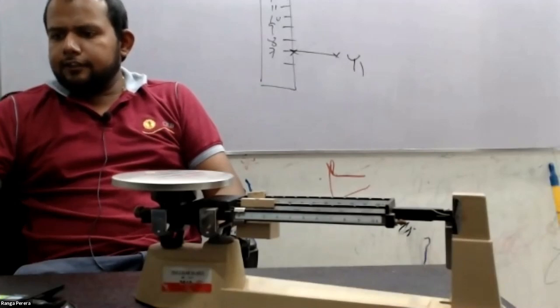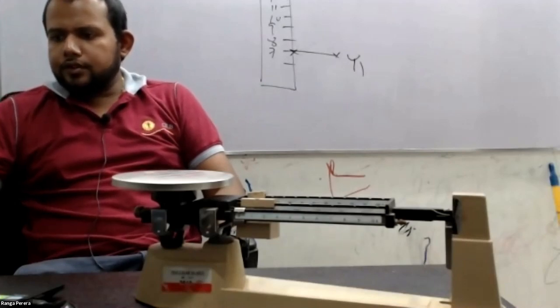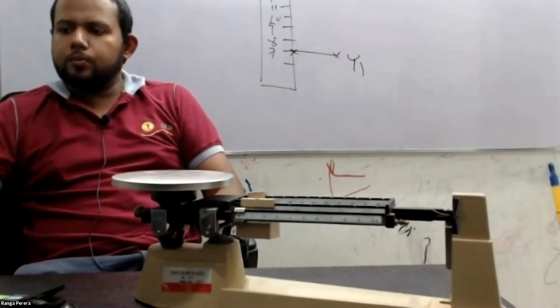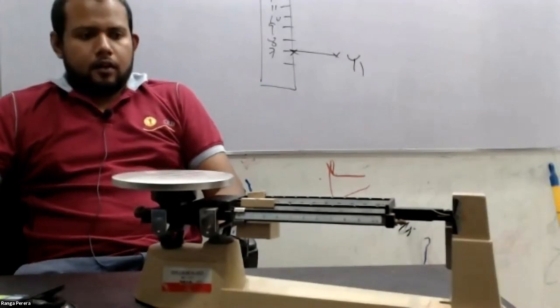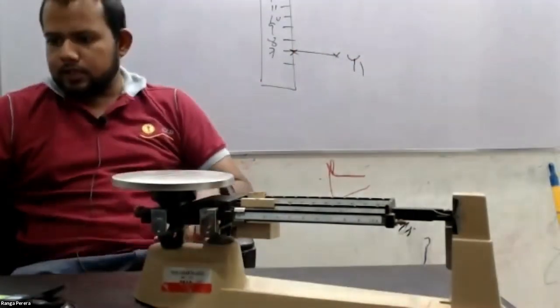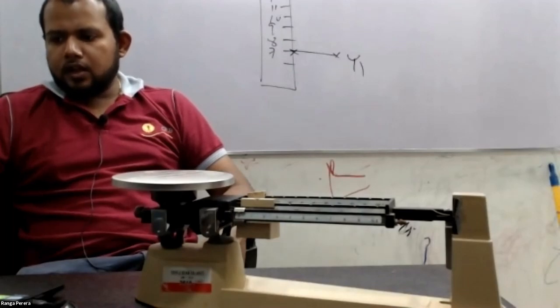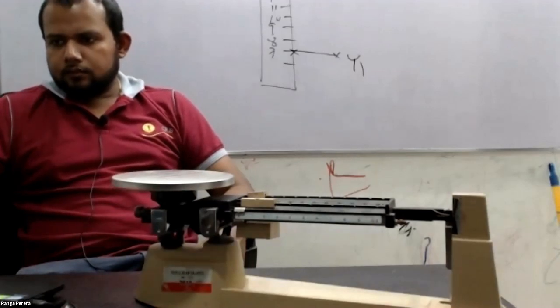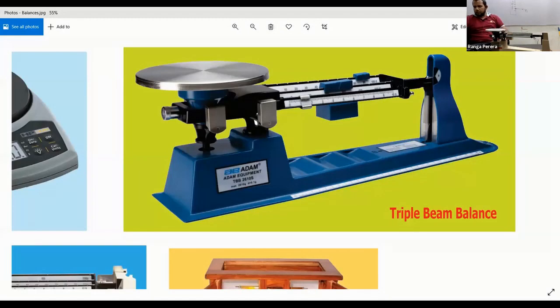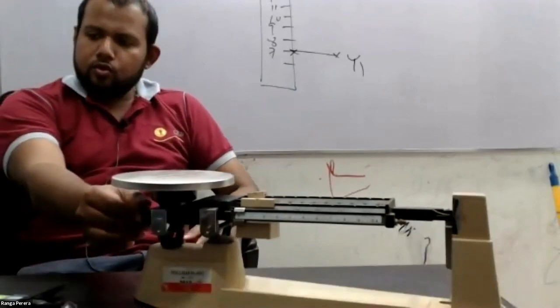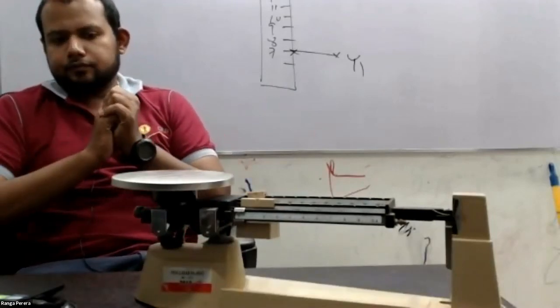I have already given the picture. Someone is asking me, can you send this picture to the group? I have already given the picture to the group. Can you see that the mark now exactly coincides with the zero mark here? According to this picture, this horizontal line must exactly coincide with this line. It has to coincide. If it is not so, you should turn the screw until it coincides, right?